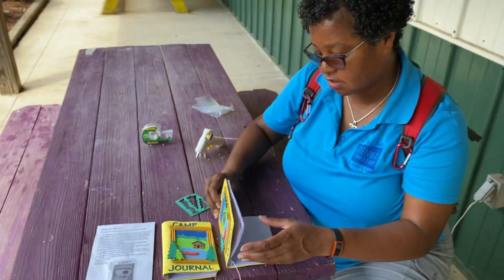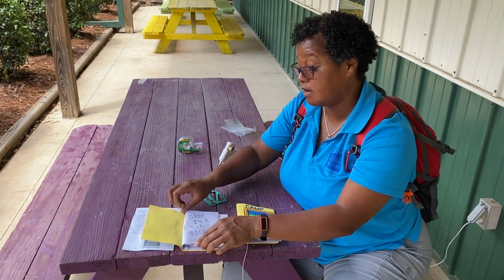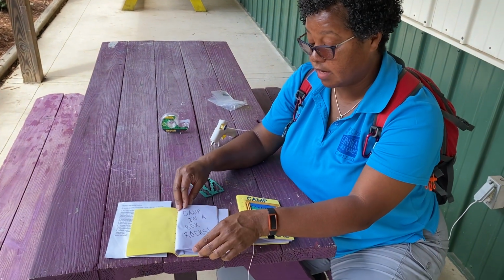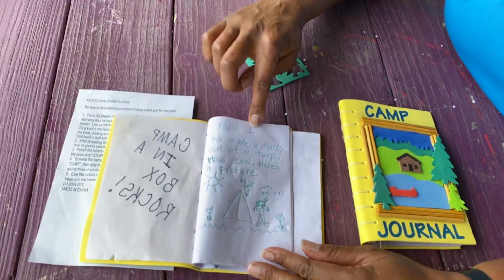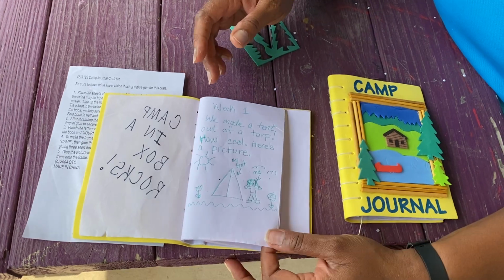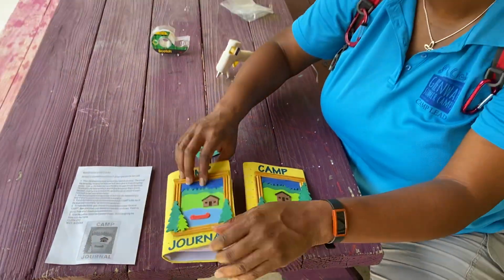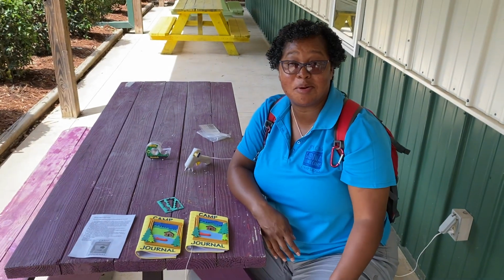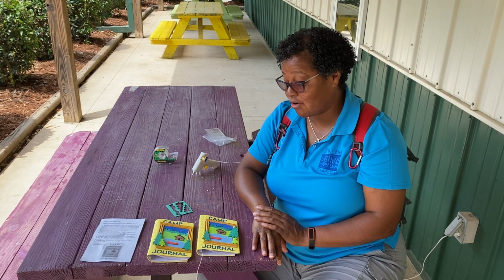All finished. And like I said, you would cut that string off and you can put whatever you like on it, personalize it. I just did a little picture of the first week where you guys got to make a tent in there and some notes about what I thought about the tent. And you've got lots of pages for the whole rest of the summer and the rest of your Camp in a Box experience. So I hope you guys have fun making your camp journal, make it your own, and have fun with it.